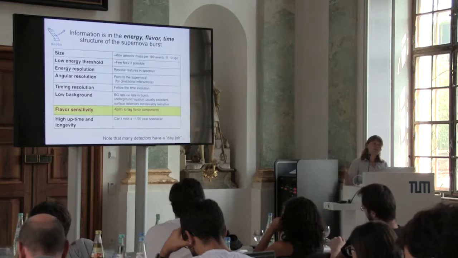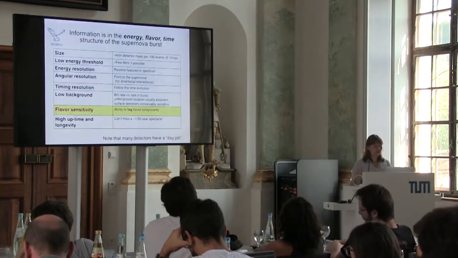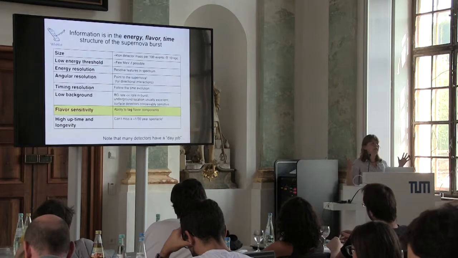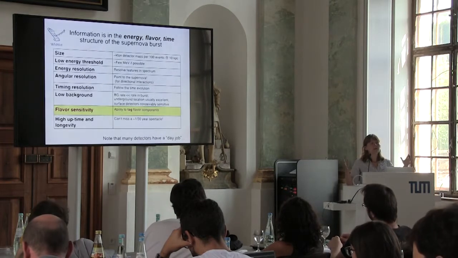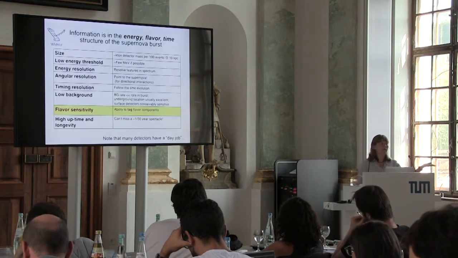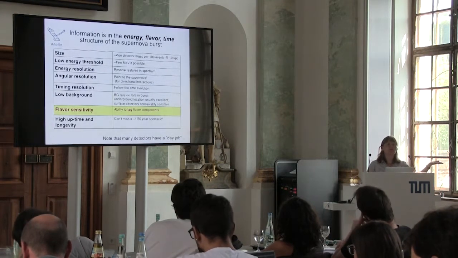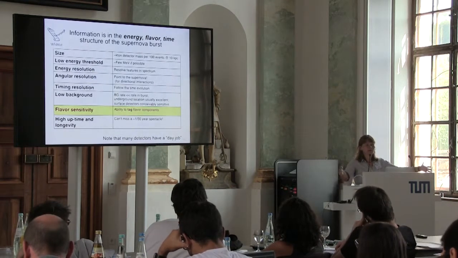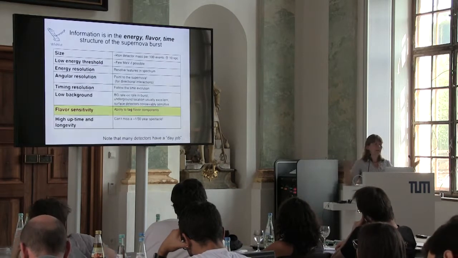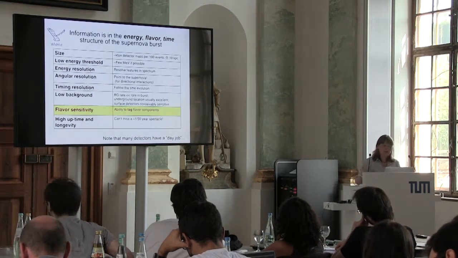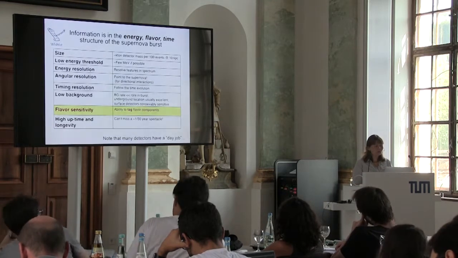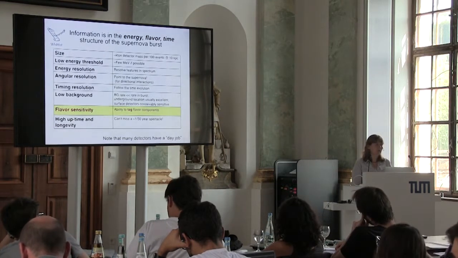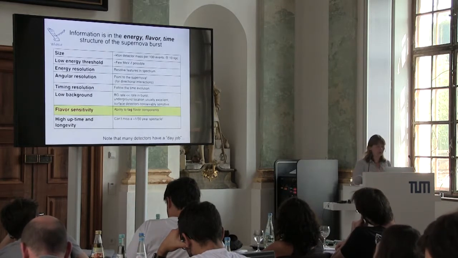And you want low background. Even though these events come in a burst, if you're on the surface in a sea of cosmic rays, even a big burst of neutrinos may not show up. Cosmic rays, you've got about 1 muon per second going through your hand. You can imagine, even if you've got 100 events in a kiloton, that could swamp you. And radioactivity and all that kind of stuff you don't have to worry about. So usually these detectors are sited underground in order to get away from cosmic rays. The surface detectors may still be sensitive if you know when the burst is happening.